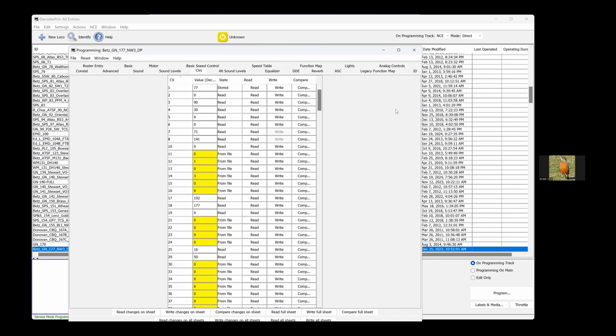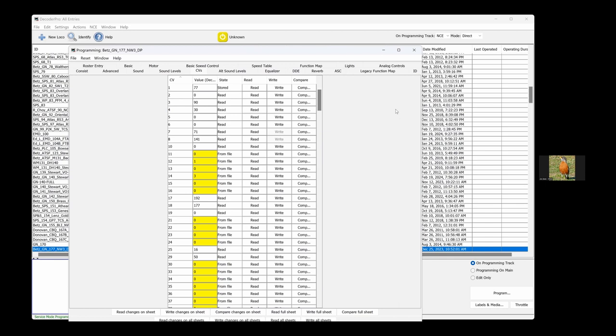There are guys all over the world who are dedicating their time and donating it to you to do the definitions for all the new decoders that are showing up. There are guys out there who have already programmed in the new NCE command station. You can't even go see one. Has anybody seen one? I sure haven't. I've seen it on YouTube, but I haven't seen the actual one in my hands. That's how new it is. Well, it's already in Decoder Pro.